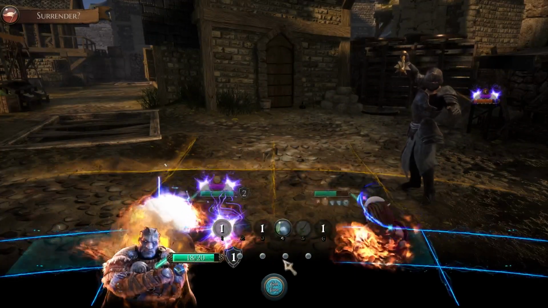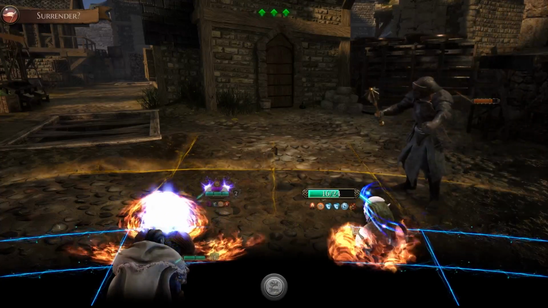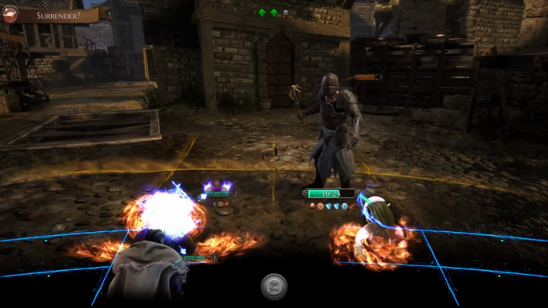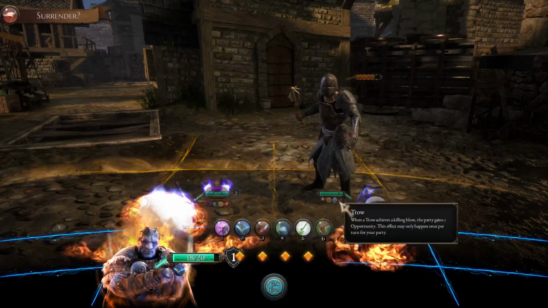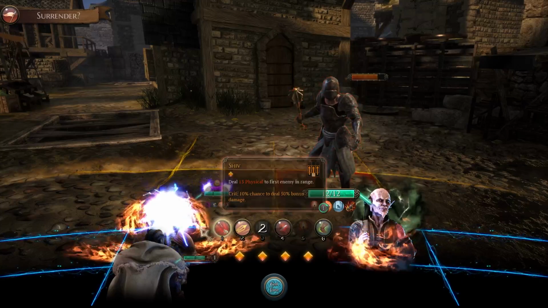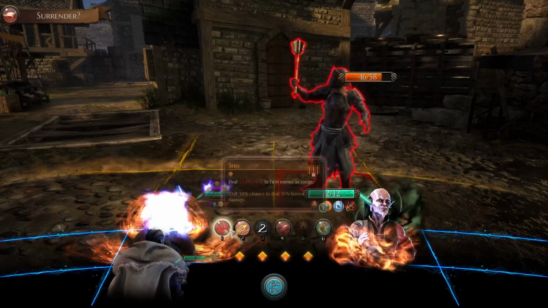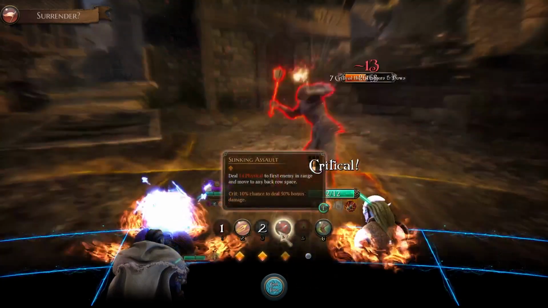We want to keep the defenses up. He can't be targeted. And he still won't be able to for a while, if we keep him there. Which, it's not a bad spot for him. But he's going to do his damage. Nice crit.